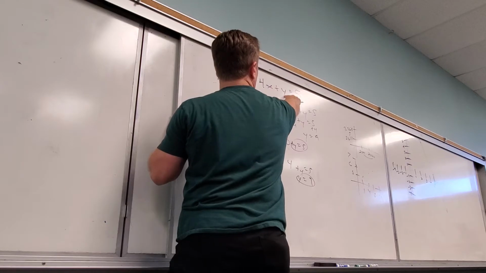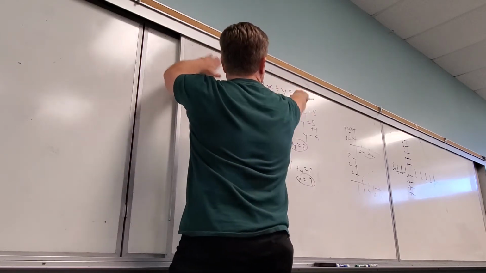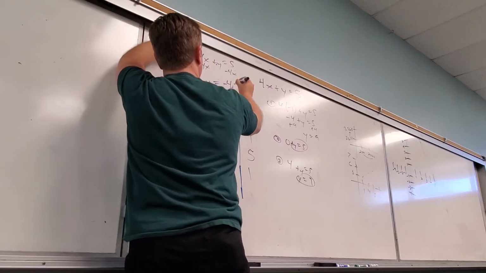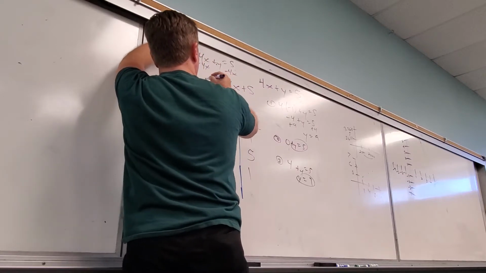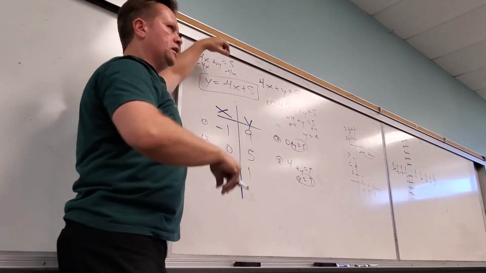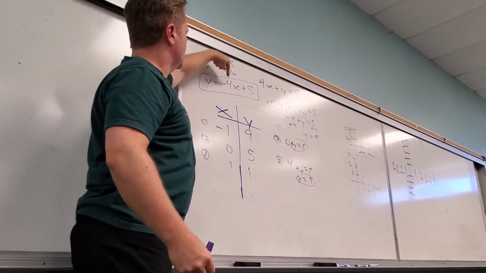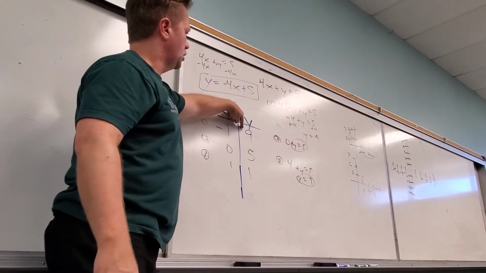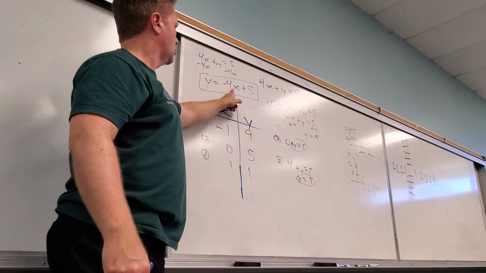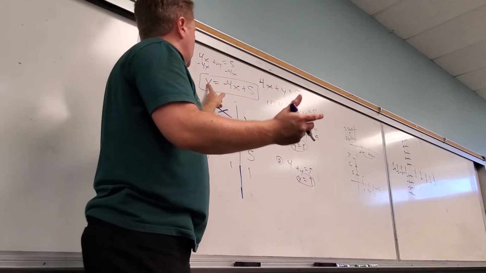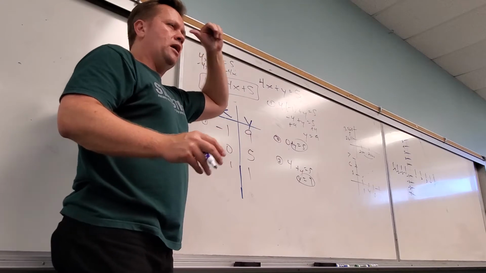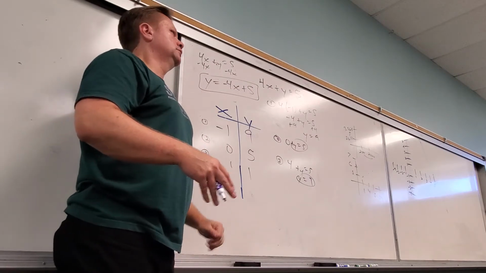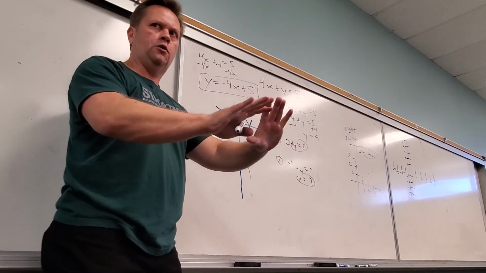If I do solve this for y, how do I solve this for y? You subtract 4x. Subtract 4x, I like it. And I'm going to force it in front because we've already said this earlier this semester. What's the equation of a line? y equals mx plus b. So notice whatever x does, y does negative 4 times that much of a change. So if x changes by 1, y is going to change by negative 4, because that's the multiplier of x. Maybe you guys see that. And that's why the slope is that number in front of the x. Anyway, that's just a little preview of slope.